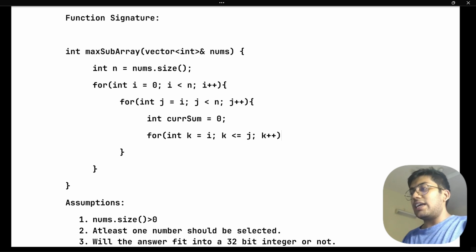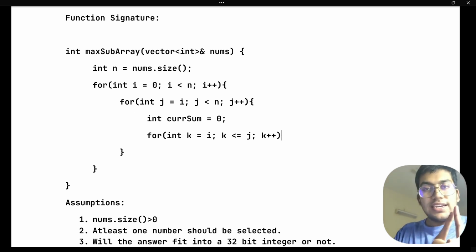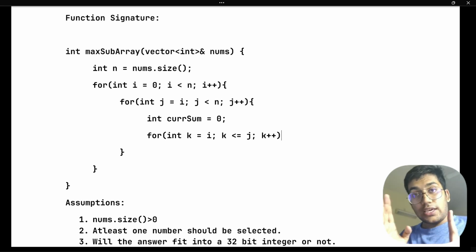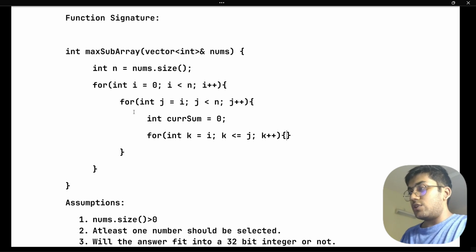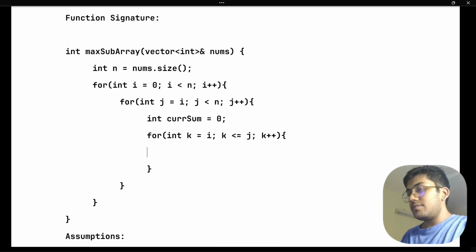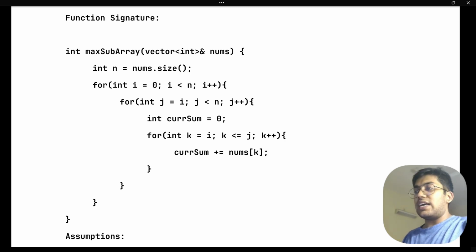So basically I'm starting a pointer at i till j, and I'll be summing all the elements. That would be currentSum plus equal to nums of k. Always observe that as i and j are within the bounds of the array, k is always within the bounds of the array or the vector, you can call it whatever you want.